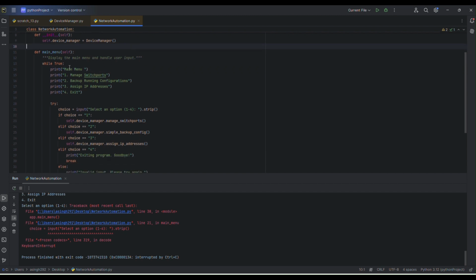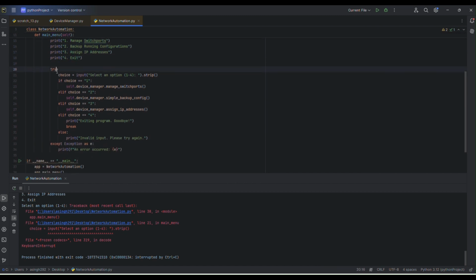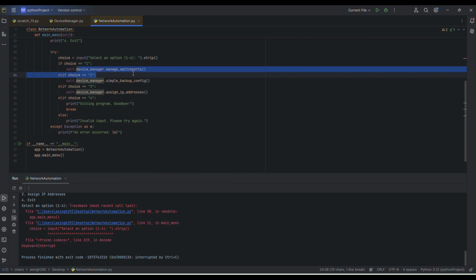After that we have a defined function, the main menu, which displays the user inputs. If it's true, it will print the main menu: switch ports, backup configs, assign IP addresses, exit. If the input is 1, it will import this function.